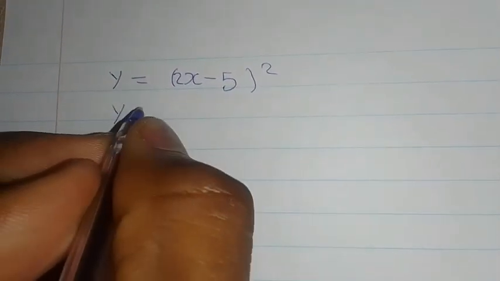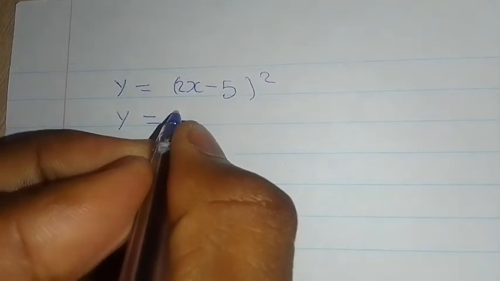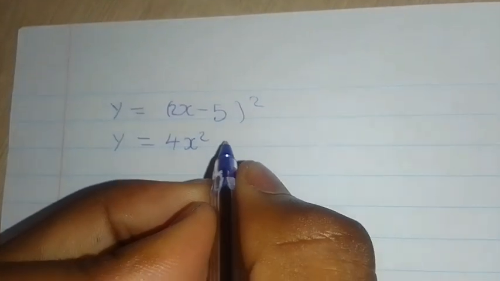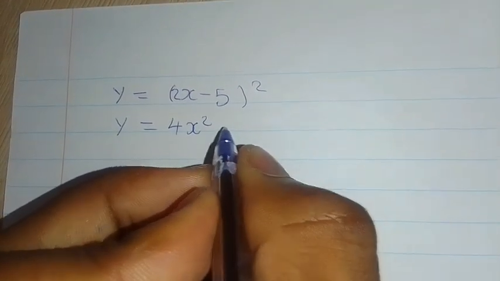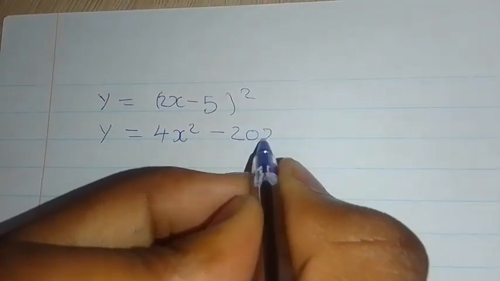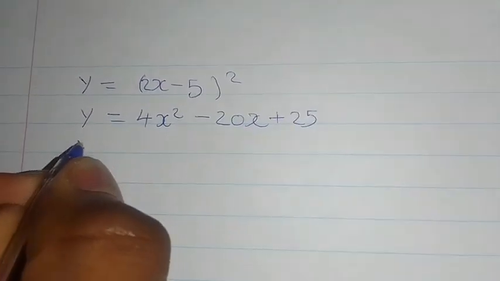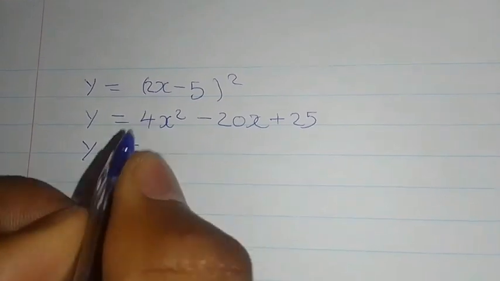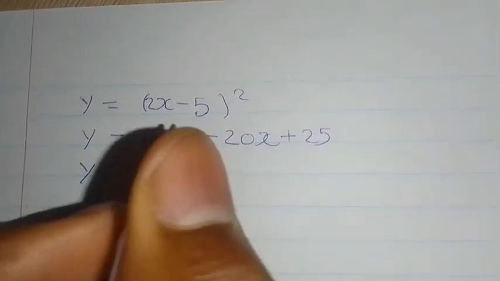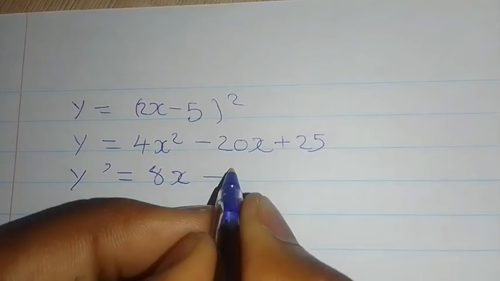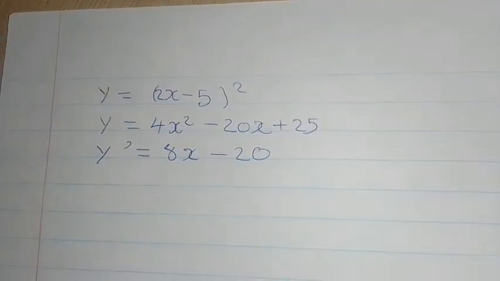You're probably going to say, okay, I can simplify y, expand that, and I'm just going to have 4x squared, then 2 times x times minus 5, that's minus 10x, multiplied by 2, so minus 20x, and minus 5 squared, that's going to be 25. Then you can take the derivative of that function, dy/dx, or just y prime. You can use the prime notation, it's fine. So y prime equals 8x minus 20. So that's the derivative of that function.